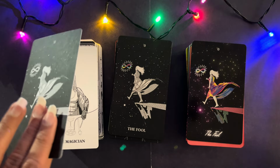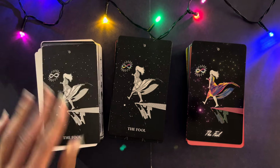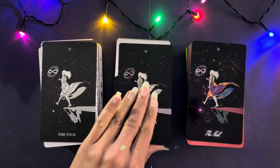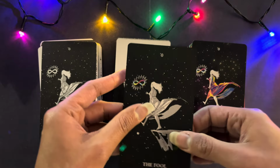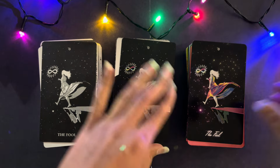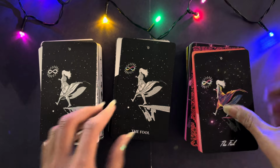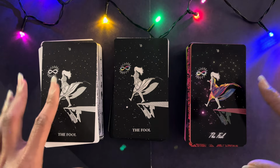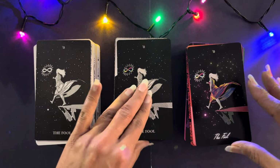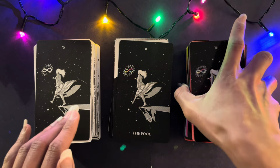In terms of cardstock, this is for me very papery. I just want to say it straight off. I think it's been made so that it can absorb mediums. This has got this lamination. It's silky. It's not a rose petal finish or anything like that. It's silky matte. And this is also silky matte. And this is a bit more glossy. So that's also a difference between the cardstock of all three of these. And I don't know what the GSM of the cardstock is, but I just want to say off the bat, it's very, very sturdy. It's not cheap or anything like that.